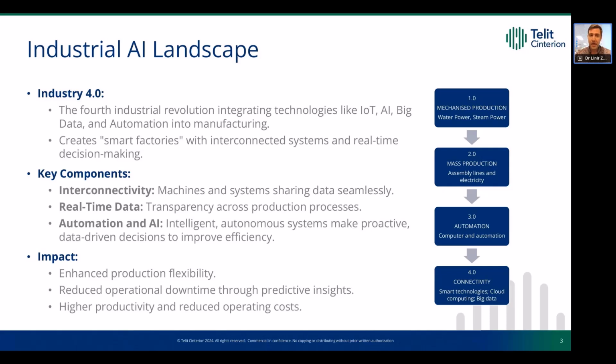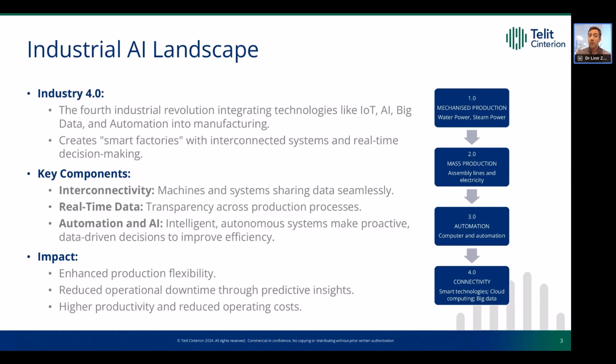So speaking about industrial, in the past couple of years, we've started to see a new revolution in industrial AI, which is called Industry 4.0. We've seen changes from the old ways of just dumb robots communicating with each other. Now there is a lot more technology involved, IoT, a lot of AI, a lot of big data to turn manufacturing into a much more automated system. And we also see smart factories, which basically integrate AI tools into day-to-day manufacturing to make robots communicate with each other, having some real-time decision-making and more.